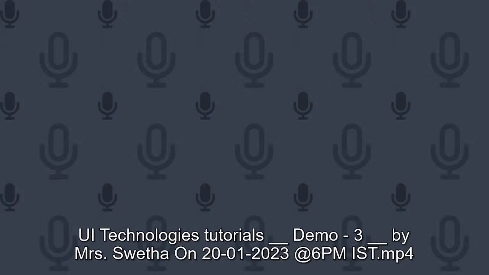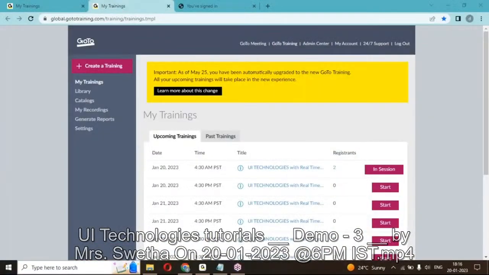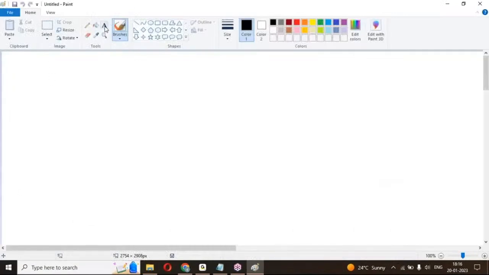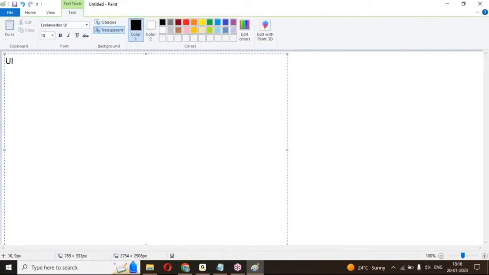Like that, I'll continue on this web UI programming. Here, first we'll discuss UI. What is UI? Here it is web UI programming we are discussing. It is one web programming. You can convert it into a mobile app, desktop app, or tablet app. You can convert it like that. Here, UI is a user interface.